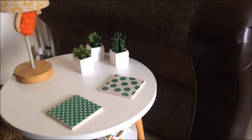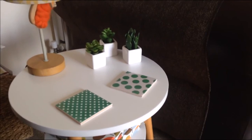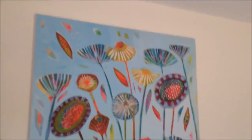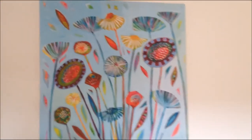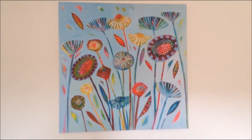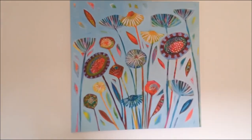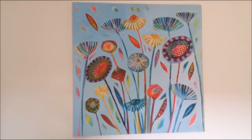The coasters are from a company I think called Pastime, and I must have about 10 of them around the house, so love that. And then I have this picture here which is from John Lewis. I get asked loads by people that come into my house. Let me zoom out. The artist who makes them doesn't actually make that particular one anymore. She makes the same design but different colours, but not that particular colour, and I got that in John Lewis about 5 years ago, and I think that was around £125.